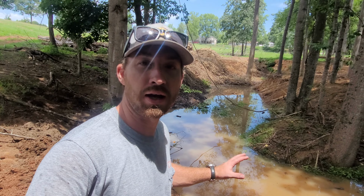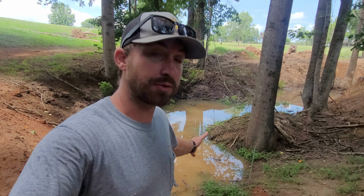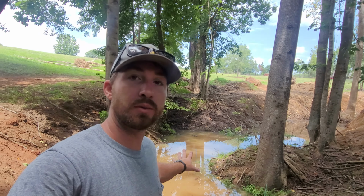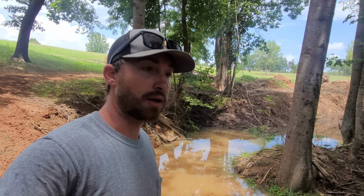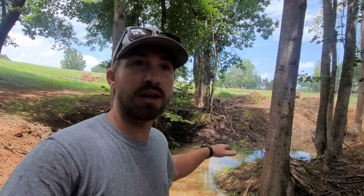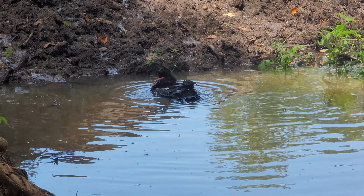You know, since we don't have any pressurized water down here, we've been having to transport water in our totes and stuff from the house down here. And I think this is just going to work out a whole lot better and be a lot quicker and simpler. And I am going to fence this off with probably some electric fencing, just so the animals can't get in there. Obviously the ducks will probably love swimming in it and stuff.